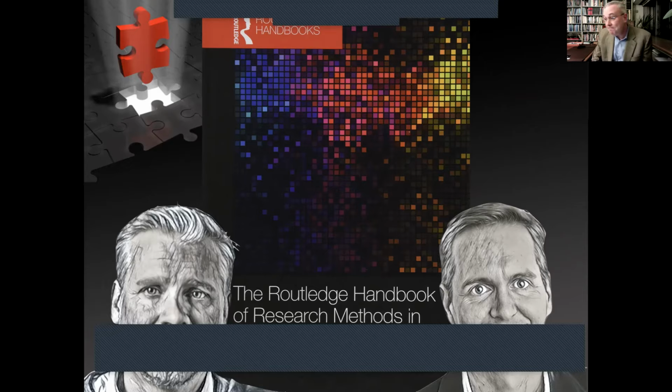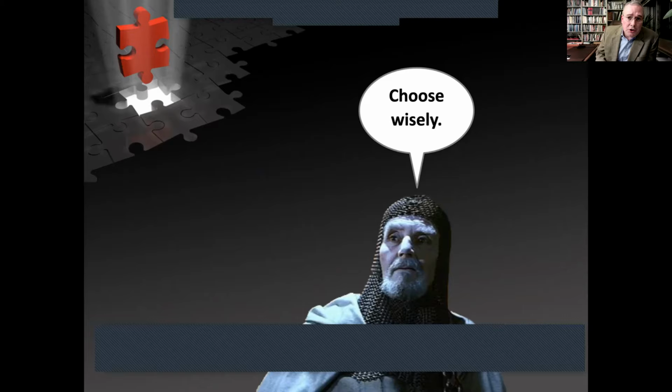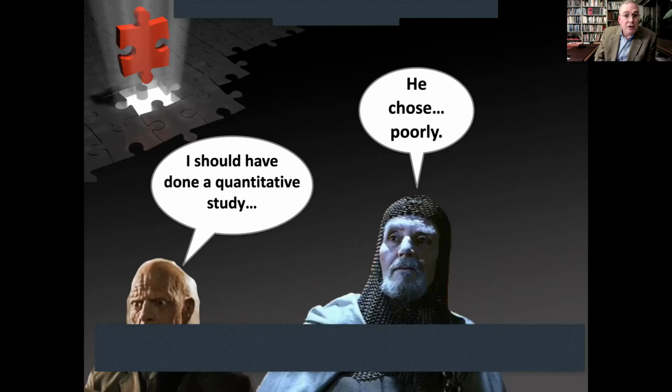Anyway, you need to choose wisely with your research. You can't just say, I'm going to do grounded theory, when actually what you really should have done was a quantitative study. You really need to think about the whole, what you want to do. And it may be that grounded theory is just not the fit for what you want to do. Think about it. Grounded theory is just one methodology. It sounds cool, I'm doing grounded theory. It's like, ooh. But it may not be what you need to be doing for your research.